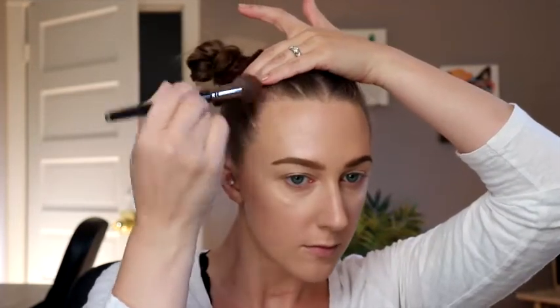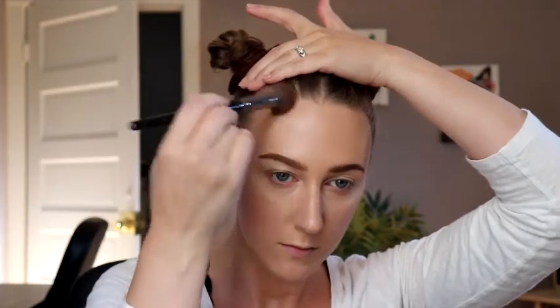For contour and bronzer, I just use the Butter Bronzer from Physicians Formula. I don't really contour specifically anymore. I just kind of use this bronzer all around. I try to concentrate it in that cheekbone sweet spot, but I kind of bring it up all the way up to the front of my cheeks to kind of make them more pouty. And then I always contour the top of my head and under my chin.